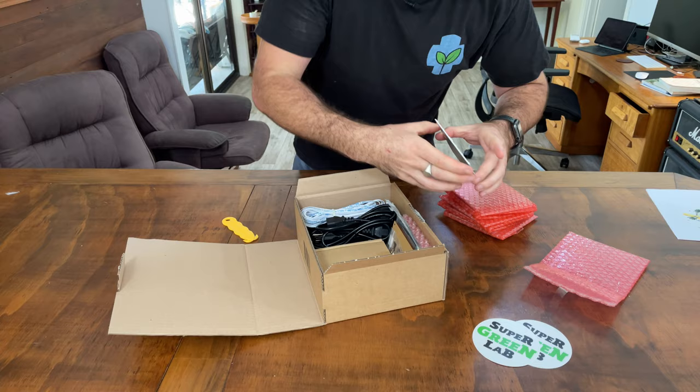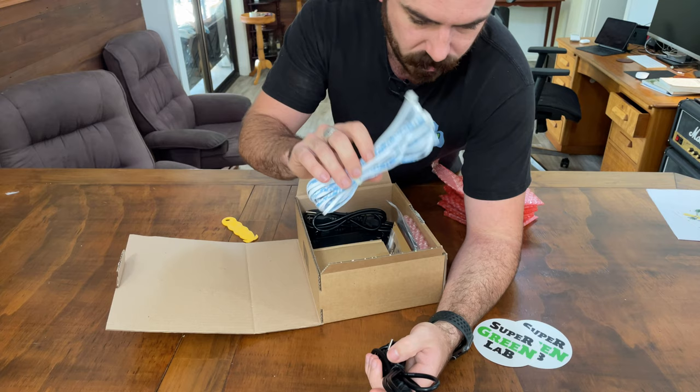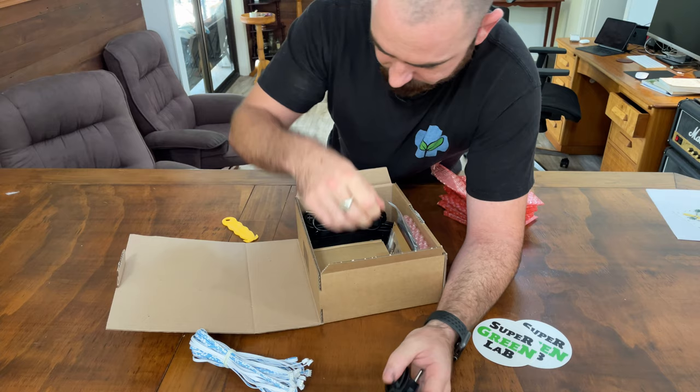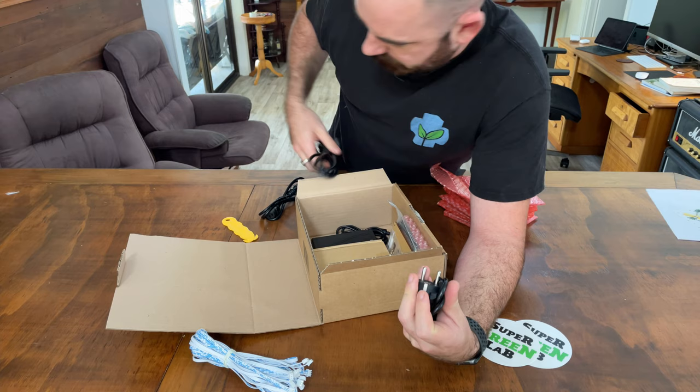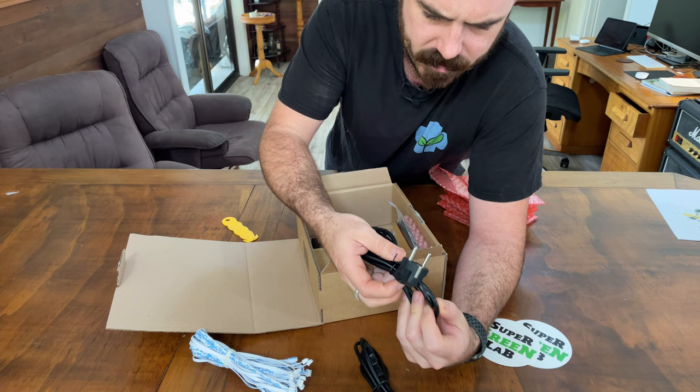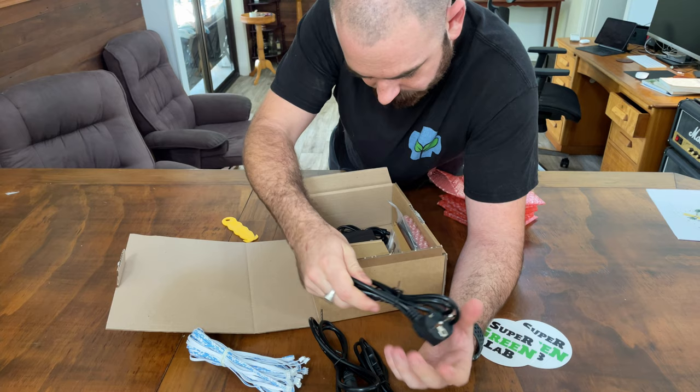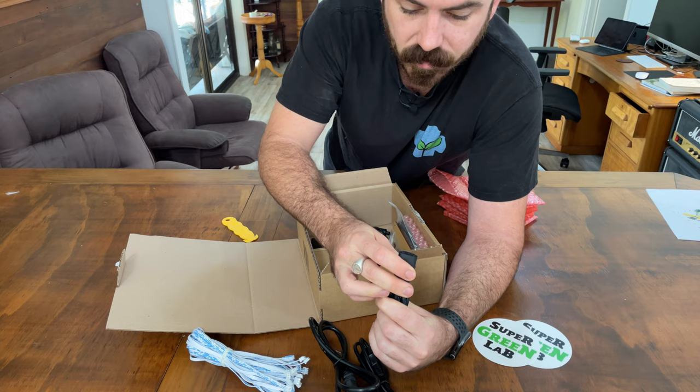You've got your cabling to connect it all up — this will connect all of your panels, fan, and everything together. You've got an American standard power cord. I'll be switching this out for an Australian standard power cord. They also include a European power cord and what looks like another international power cord. No Australian plug included, but I've got one to replace it. It's just a standard IEC, so it's not that hard to find. And we've got your power supply — this is your AC adapter.